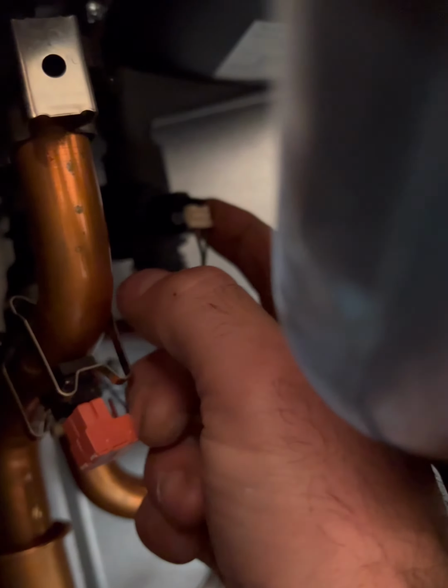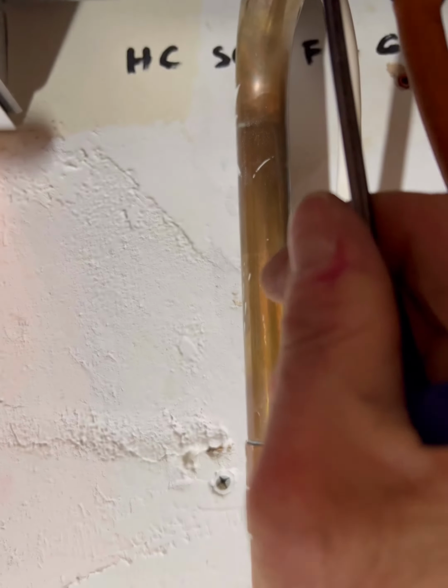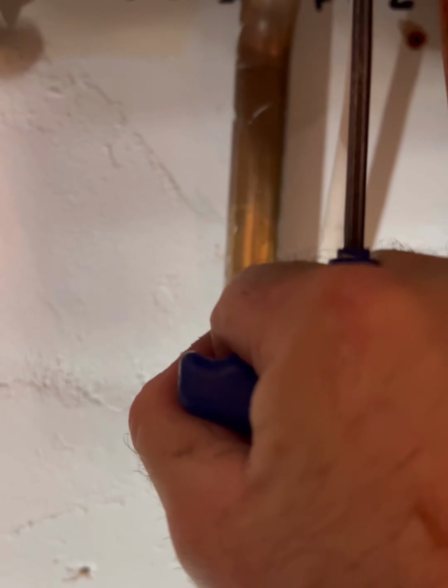Got another video here, Vaillant F75, even though the boiler's got good pressure. Now, one thing to always check is that the pump is working, it's in good condition. What I was just tapping there was the actual F75 sensor.